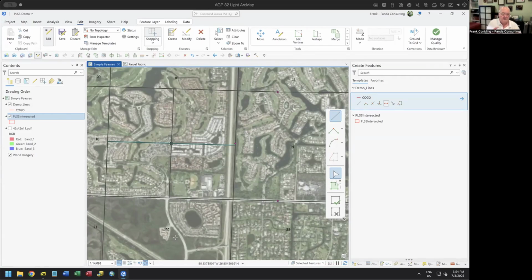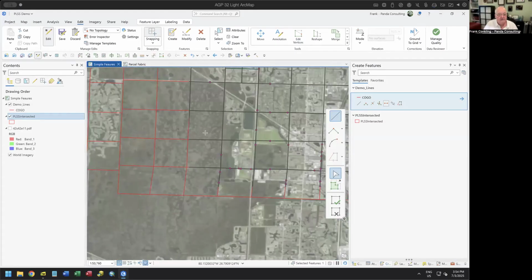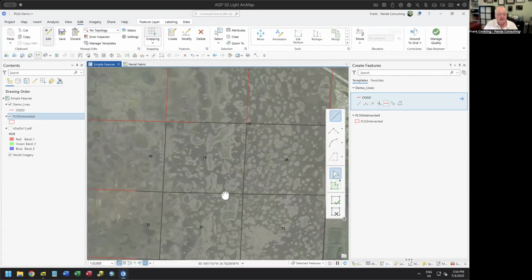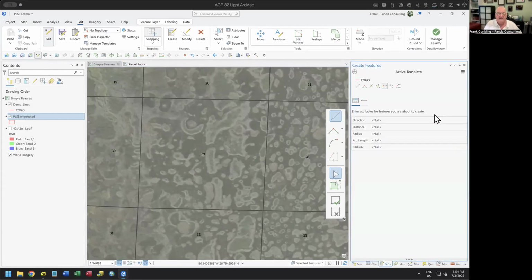I'll use temporary lines, use whatever monuments I have confidence in, establish those, and break it down. If I go over to an area, for example, maybe here, this is section 29. The first thing I think about is, is 29 a closing section? No, it's not. So if I have to break down this section here, I'll do the same sort of thing. Let me set this so it doesn't rubber band anymore as I'm building this.